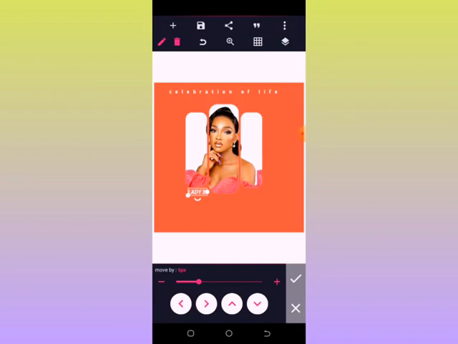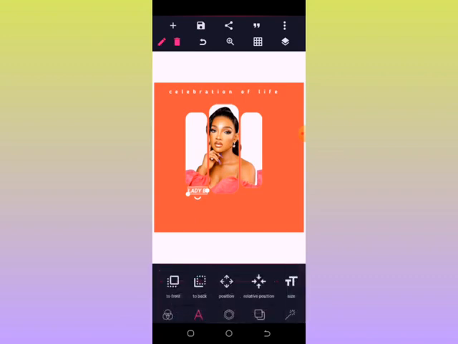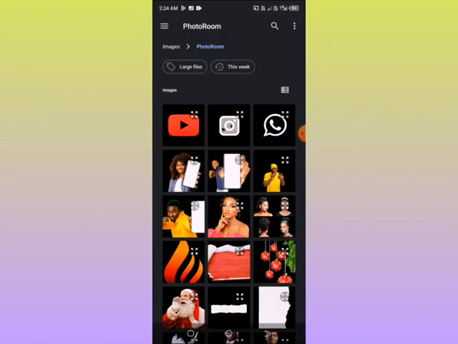So I don't want to waste much of your time. All right, so yeah, I'll leave this one here like this. Then I'm going to import some resources here where I will put here. Then I'll come over here. Where did I have that? Okay, I think it's in this part.